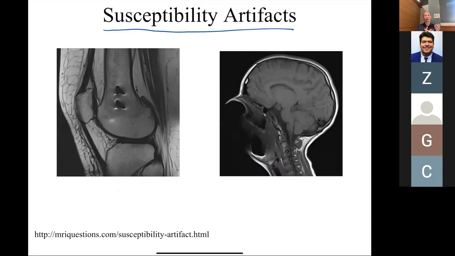Because typically one of the contraindications is anything metal in you. It even turns out that sometimes people have tattoos that have metal in them, right? That can actually perturb the field. It's also a safety issue because any metal can absorb the radio frequency pulses and actually heat up, and burn the subject. So we basically have to be very careful about anything that's metal or metallic in the MRI system. Okay.